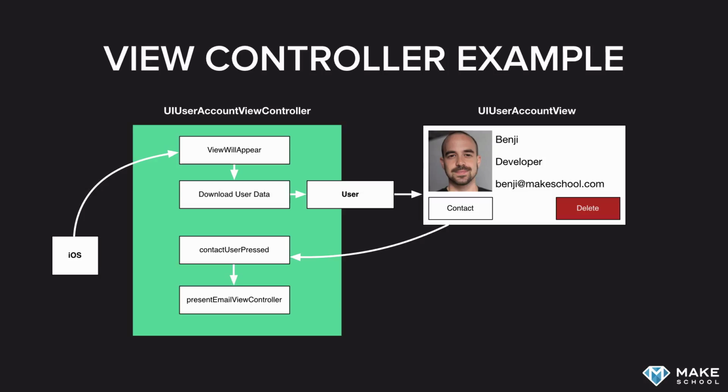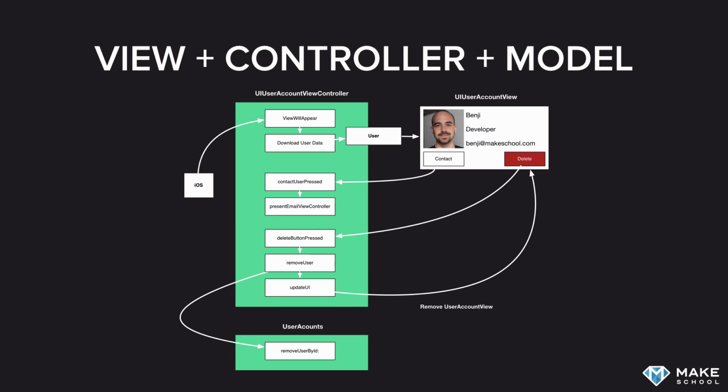The view controller fetches the information displayed in the view, then provides that object to the view, the view displays the object, and the view captures user input and informs the view controller when user input occurs. Now let's extend this example by including the model of an application. Let's say a user wants to be able to delete other users from the address book. How would we add this feature? First of all, we need a connection from the delete button to the view controller, so that the view controller is informed when the user hit the delete button. This is what the extended example looks like.